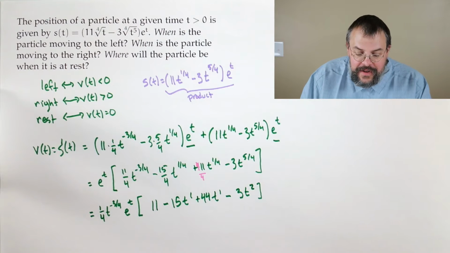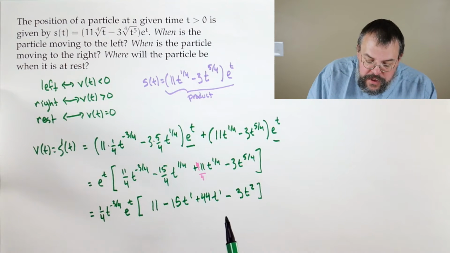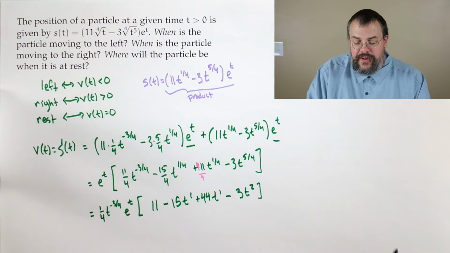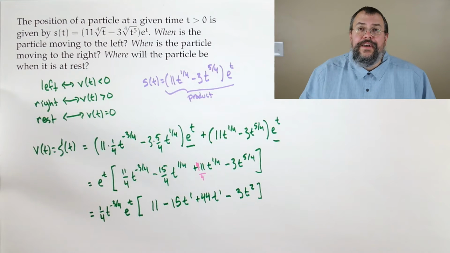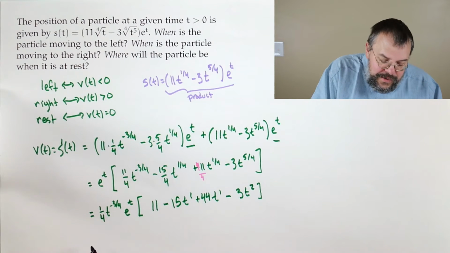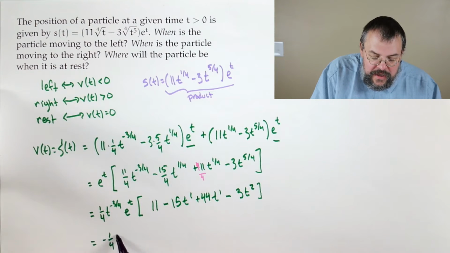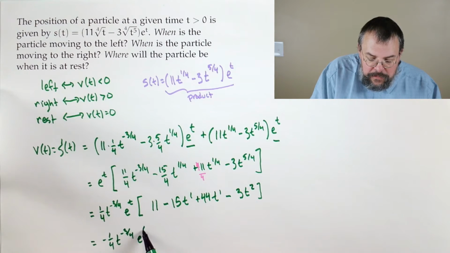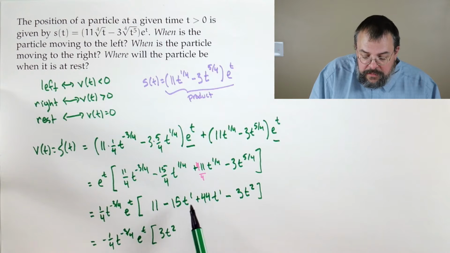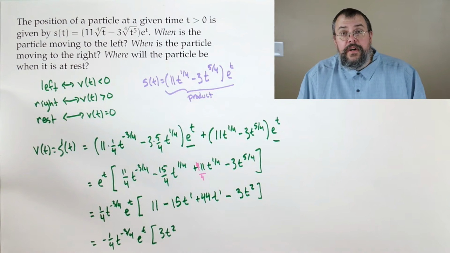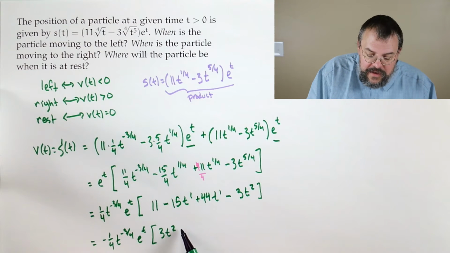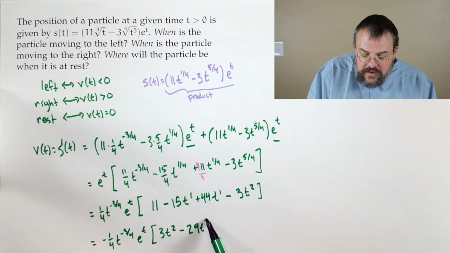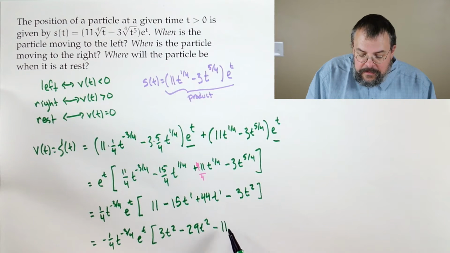All right. So, what's next? Well, let's rewrite this quadratic. We'll combine the t's together. The other thing is, let's put the t squared in the front. And I'd like to have the t squared term have a positive thing. So I'm going to pull out a negative. So here we go. The last thing I'm going to pull out, negative 1/4 t to the minus 3/4 e to the t, the 3t squared. All right, minus 15 plus 44. Well, if you take 44 and subtract 15, that would give you 29. But because we pulled out the negative, it's going to be now minus 29 t squared, and then minus 11.